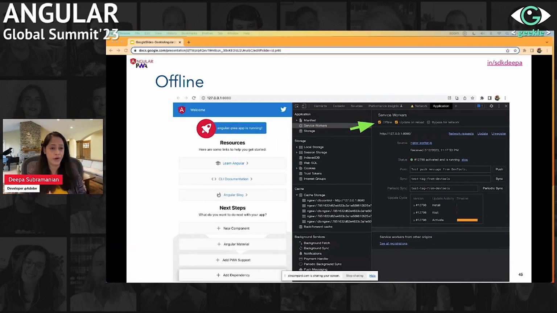See, for example, you can simulate offline inside of Chrome DevTools. Once you do that, the page will be served from the cache storage. So ideally, you would not be seeing a no connection error.